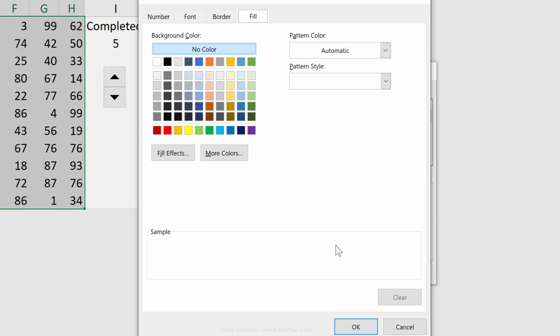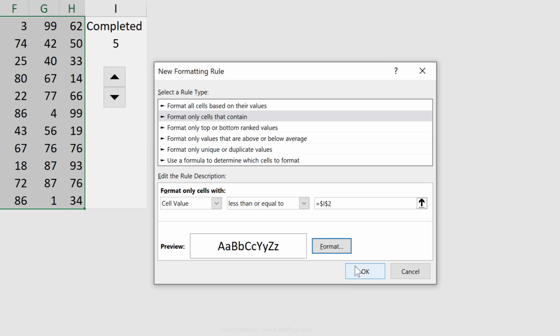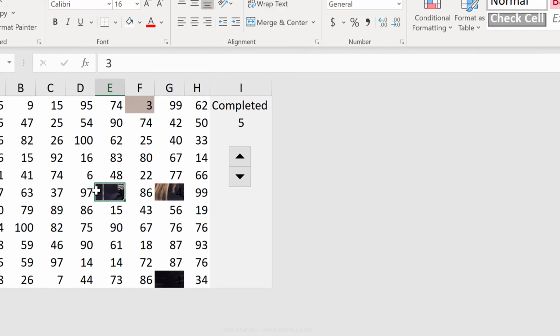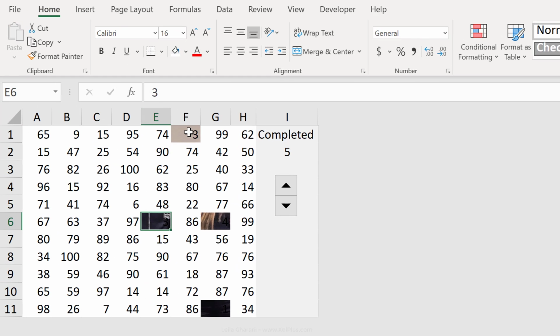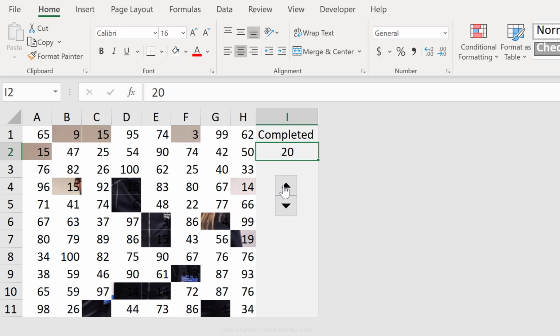So with the cells highlighted, go to conditional formatting, select new rule, select format only cells that contain, if the cell value is not between but less than or equal to this cell right here. Then what do we want? So under format, we want the fill to be no color. So just make sure you select the no color, click on OK, and click on OK. So these cells here, this has a value of 3, 3, 4, and 1, is all less than or equal to 5. That's why the white fill color is removed. So if I increase this, you can see the other images start to appear.